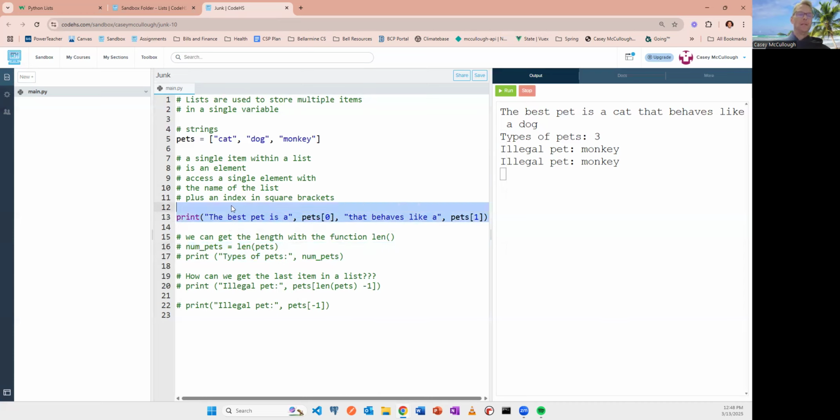All right, so lists are super useful in conjunction with for loops, which is why I think I decided to slip this lesson in right now as we are kind of wrapping up our formal work with for loops. So if we wanted to, for example, print every item in our list, every element, we could say for i in range, and we want range to count from 0 to 2, right?